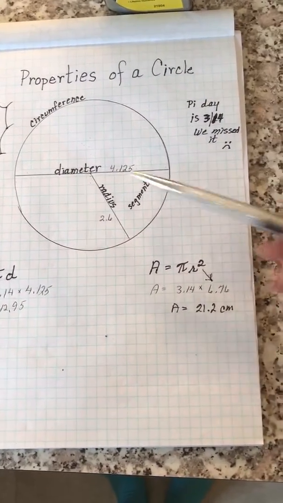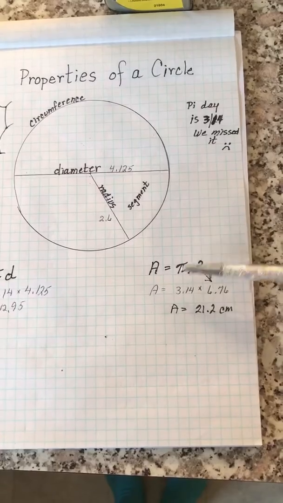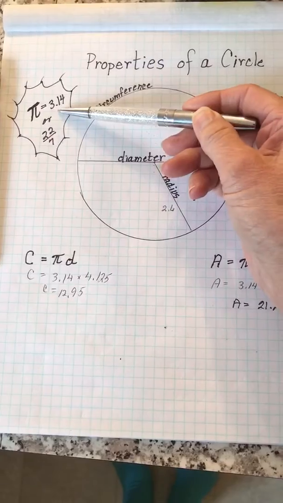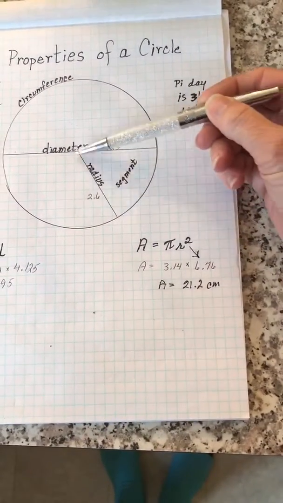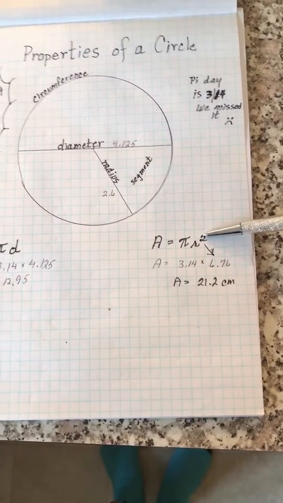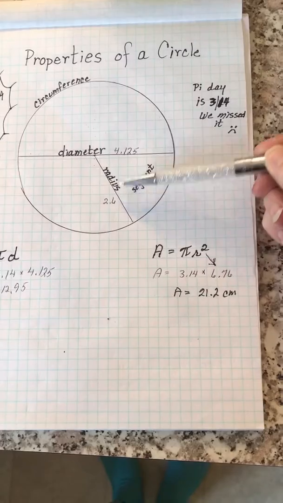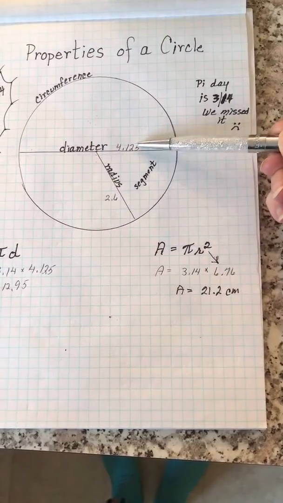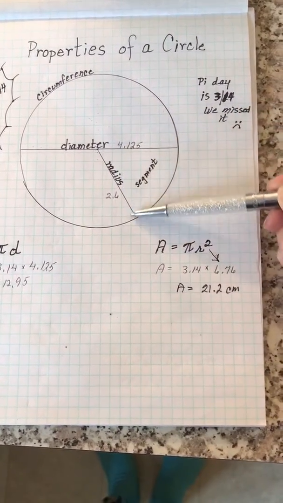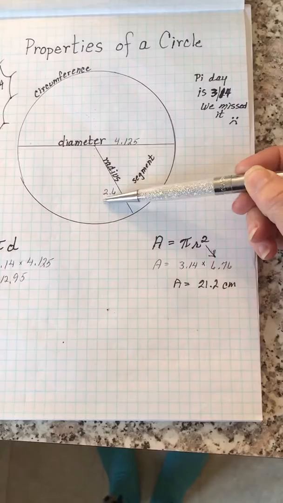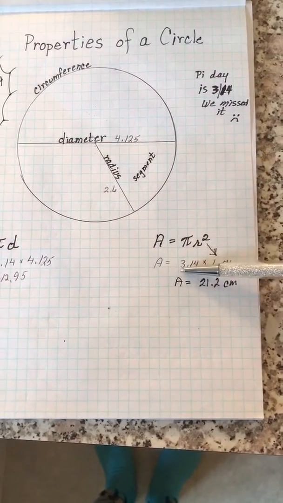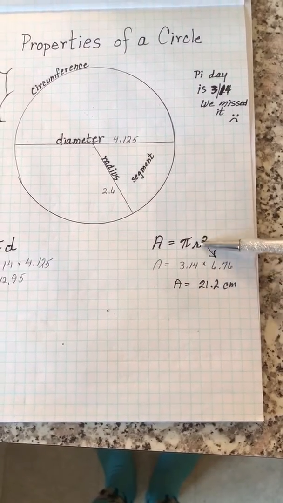Now we're going to move to the area of the circle. Area equals pi, there it goes again, our magic number, 3.14, times the radius squared. So this becomes a two-part problem. We first take our radius, which is half of the diameter. You can see this if you work it out on your own. It's half of the diameter because it only comes from here to the end. And our radius for this problem is 2.6.